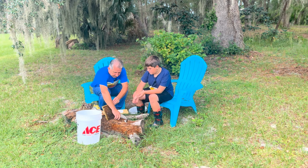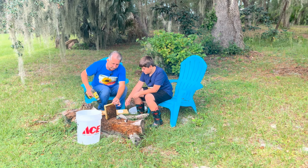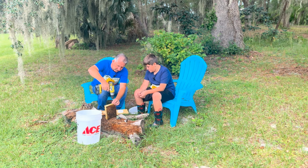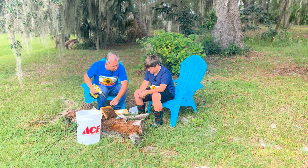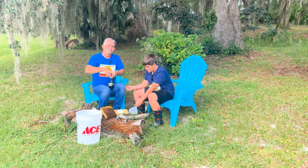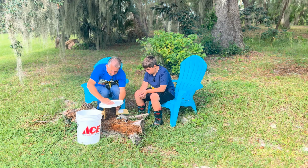I've always drilled into wood frames and never used a plastic frame before. So we're going to get a pilot going. Where'd that small drill bit go? You still have it? And change it out. Let's see, I got it.